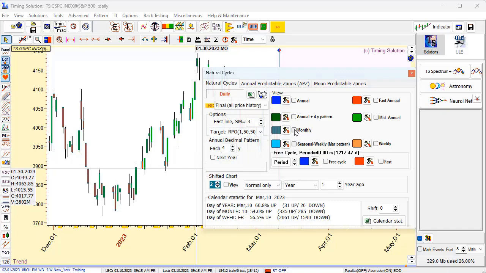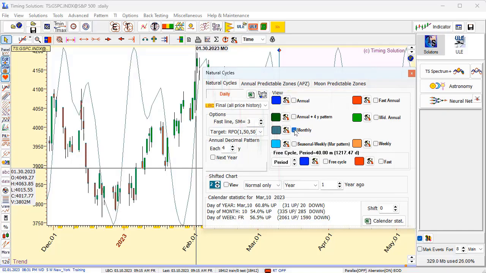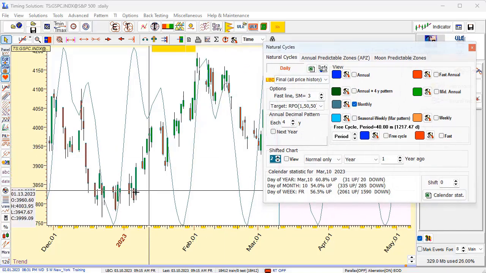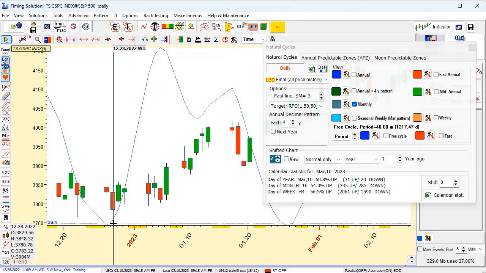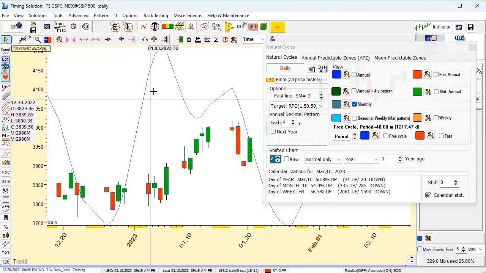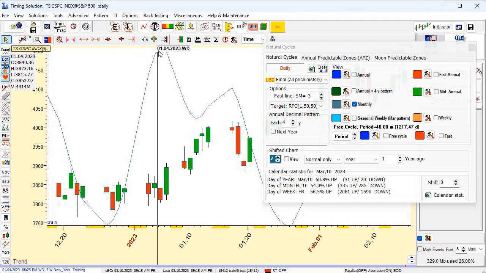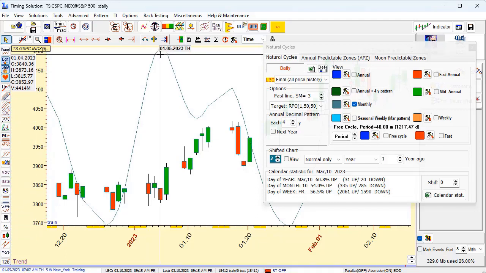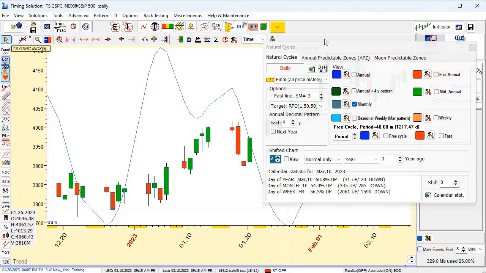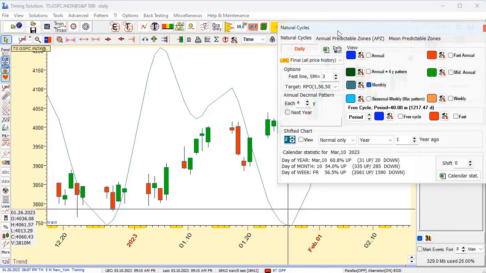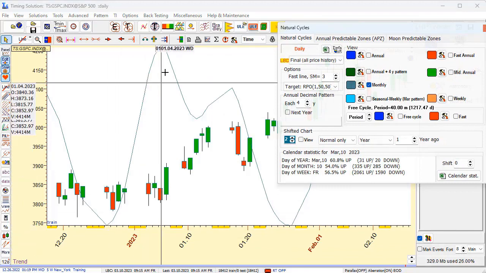I will set this option on, and you see it shows the general picture of how annual cycles work. Usually at the end of months, S&P started to go up, and goes up till about the 5th day of the month. After that, usually it goes down till the end of the month. You see, this is the pattern for the monthly cycle.